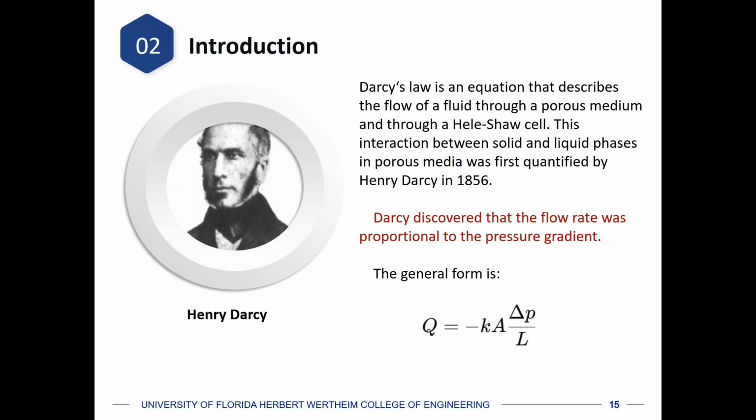Okay, next, let me give you a brief introduction to Darcy's law. In our chemical engineering field, Darcy's law is an equation that describes the flow of a fluid through a porous medium and through a Hele-Shaw cell. It was first formulated by Henry Darcy in 1856 based on experimental data from flow through a sand filter. Darcy discovered that the flow rate is proportional to the pressure gradient, and the general form of this equation is shown there.